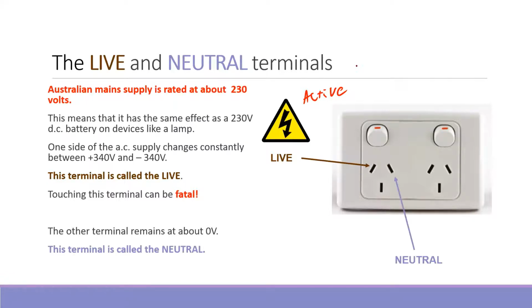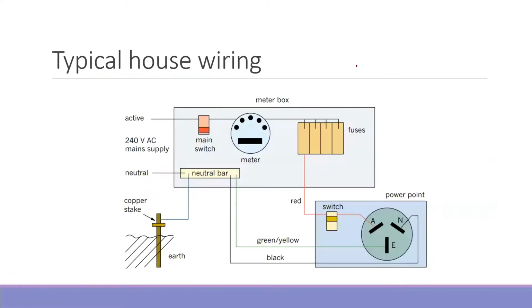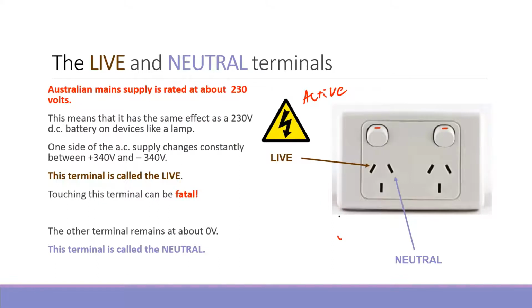The one on the top right, that's called your neutral wire. And the one on the bottom is your ground wire. So the neutral wire is like the other side of the circuit. If one of them is positive, the neutral wire is your negative. It completes the circuit.